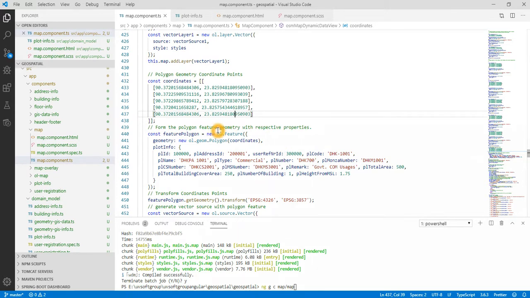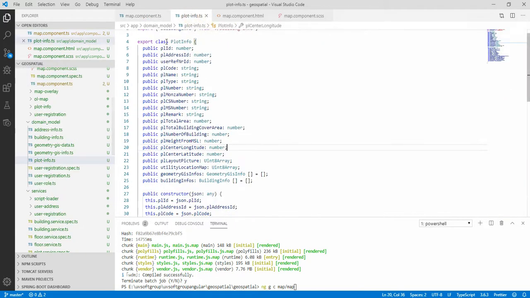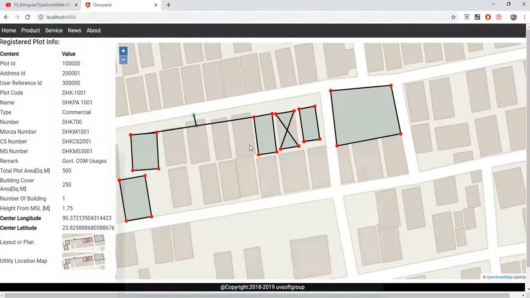So you really need to take care of the features, the polygon feature geometry with the respective properties. This is our geometry. We define our geometry definition here, location and coordinates, and this is our models. Where is it coming from? Exactly, from our models. These are the models we try to see in our maps. When someone clicks somewhere here, doesn't matter where, he can see it.